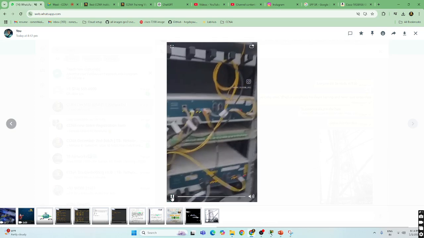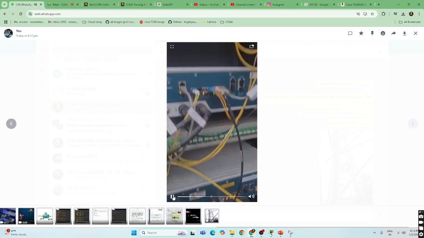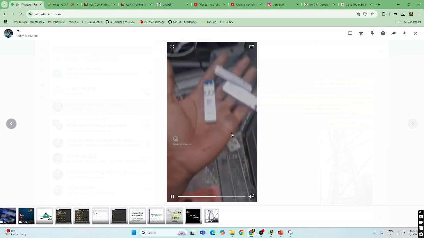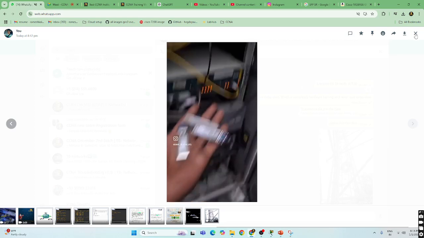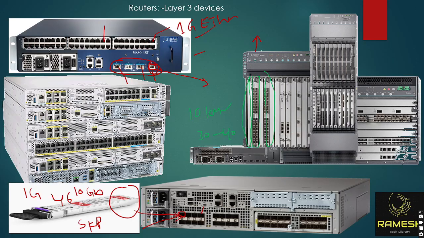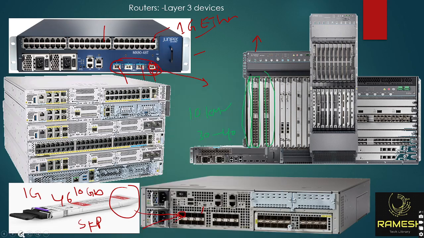So this is how it is. Every Jio tower or Airtel tower, you will see these routers, and you connect them with the fiber cables, and you will see SFPs also here. Okay, clear, guys? Hope you understood, right? These devices are very costly. You don't get the opportunity to see those devices live. However, I'll try to show you the video. But if you get an opportunity to work with this device, don't miss it. If you have hands-on experience on this device, you will have a lot of importance.